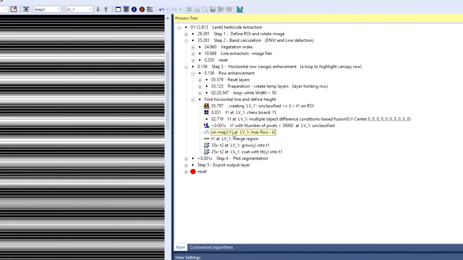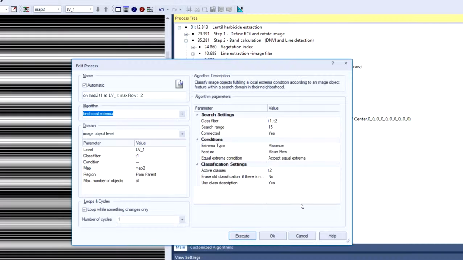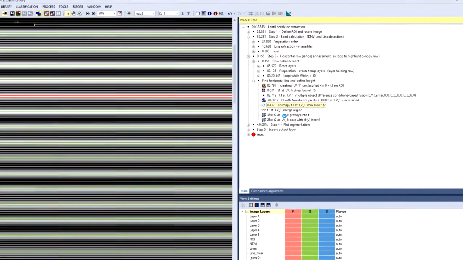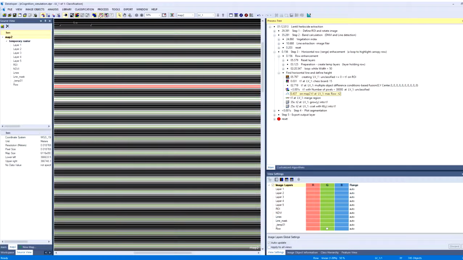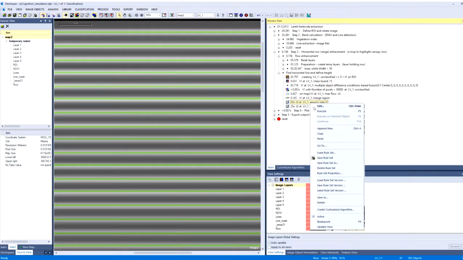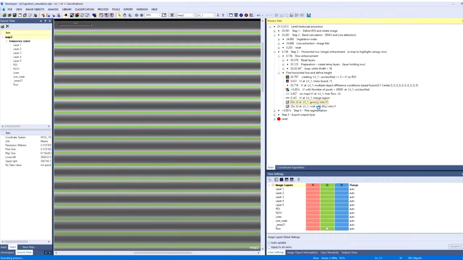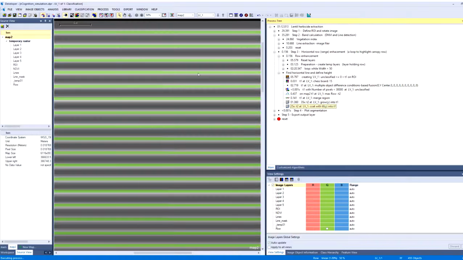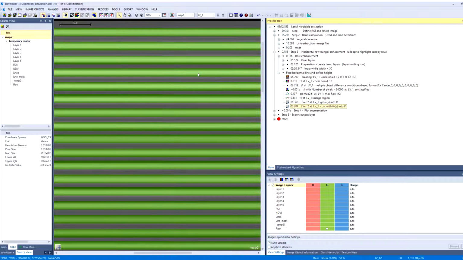After that, we're going to use the local maxima algorithm to find the center of the horizontal rows. So from here, we can grow the pixels and define the width of the horizontal rows.